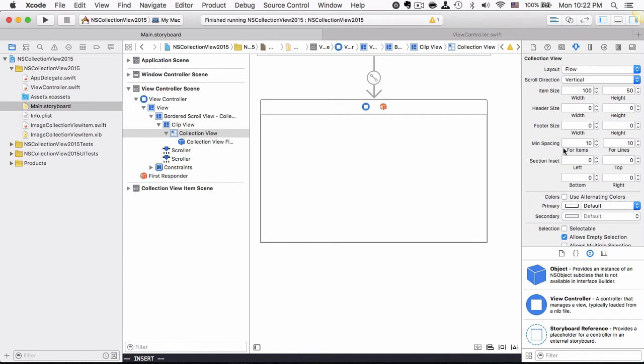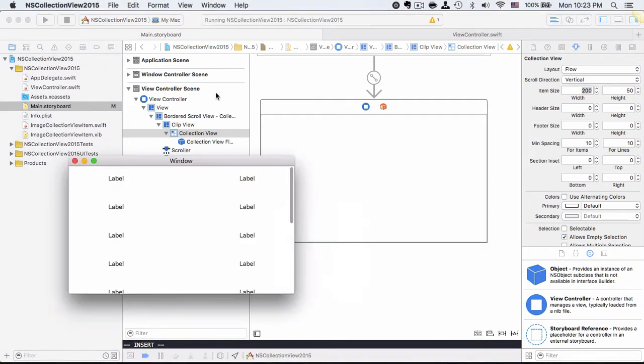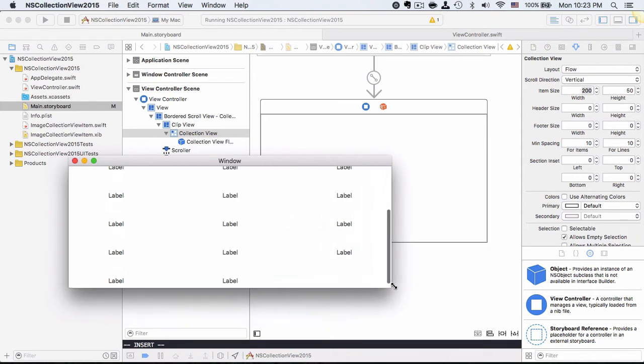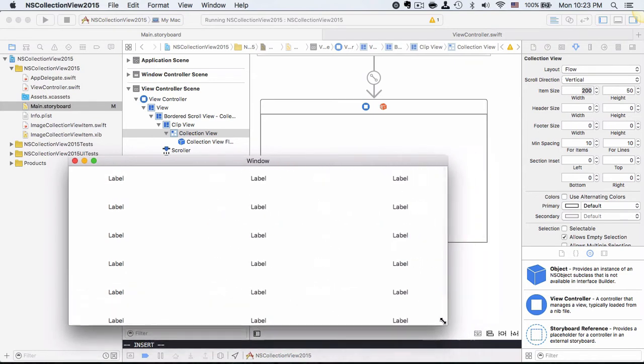Many people ask on the internet whether they can adjust the size of the flow layout in a dynamic way. However, from the current implementation of the flow layout, it expects you to use the same size for every item. Right now, I'm setting the item size with this width and height. Say I change it, then the layout would change accordingly. And if I adjust the size of the window, it will flow accordingly as well.